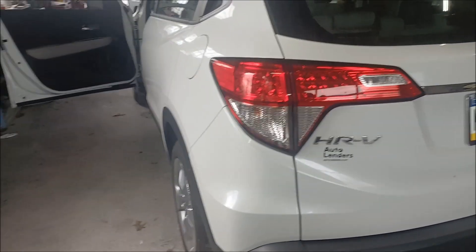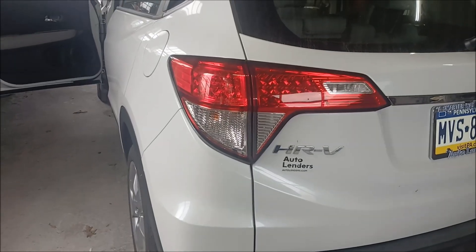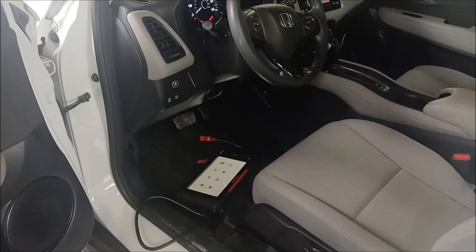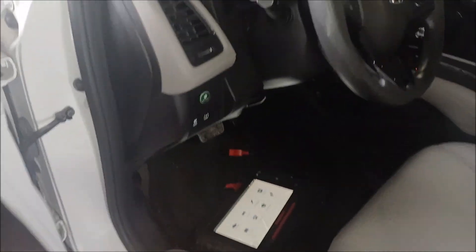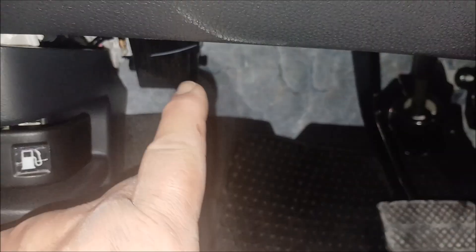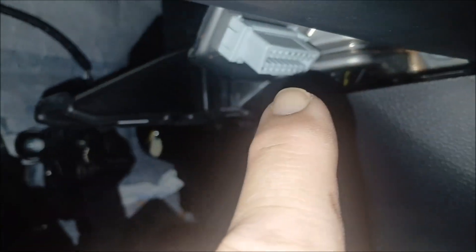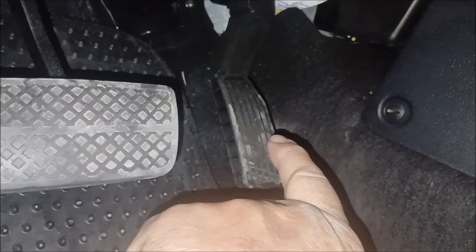Joe Beer Master Car Master — today we have a 2022 Honda HRV, and this applies to multiple years. I'm going to show you where the computer scanner hookup port is. In the cab, there's a steering wheel, and normally we'd go under here on this side, but instead it's on the other side. See that white connecting point right there? That is it — there's the gas pedal.